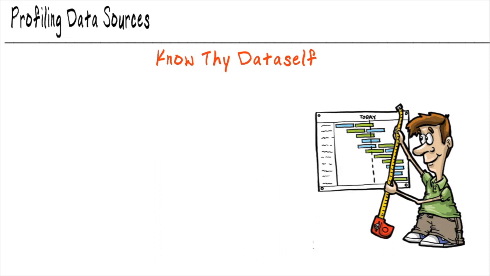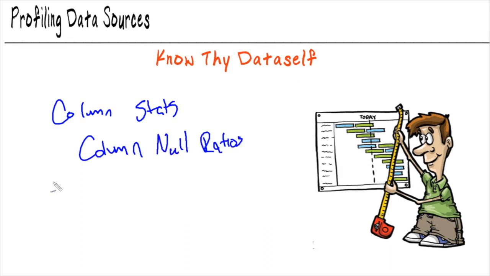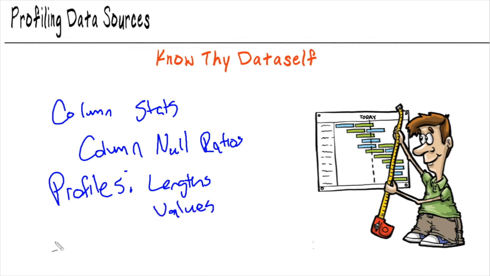All of these things help you understand what your data sources are and what data out of that data source is actually useful and usable to you so that you can then design your data warehouse or load it quicker. So what specific data can we actually get out of this? We can get column statistics out of it, which is great. We can get null ratios. We can get profiles on our column lengths and our column values. And we can even understand all of the links and keys using functional patterns or functional dependencies.